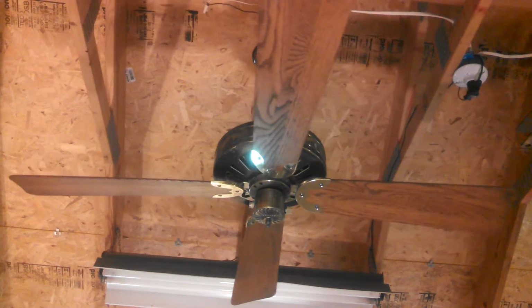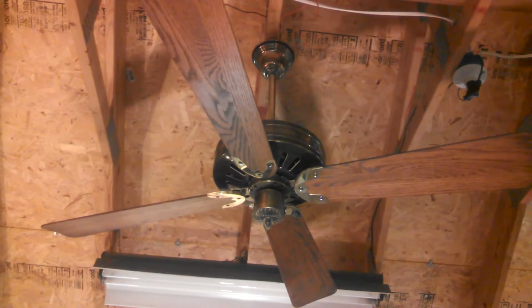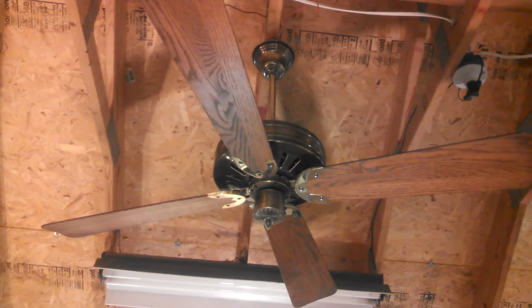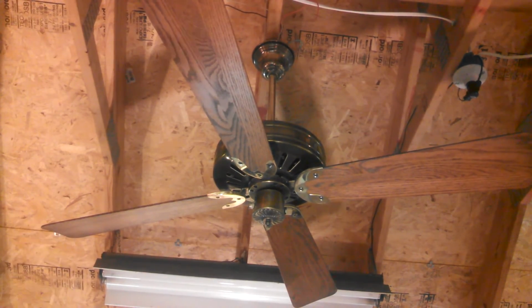I've had it happen countless times where somebody has shipped me a fan or some other fragile thing I've purchased, and they shipped it to me with basically, like this. This is the example I was going to give you. This came in a box today. Motor was in one box, blades were in another, which helps. This was in a box where the motor was sitting face down in a box that was only slightly bigger than the motor, switch housing right against the bottom of the box, and then the canopy was off to one side touching the motor.